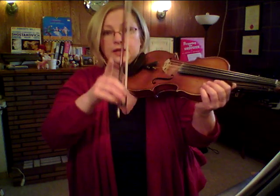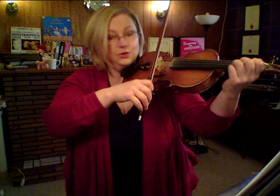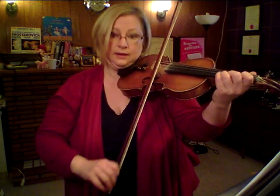Let's do an A major scale — each note. You might think this is really slow, but if you're thinking about the parts of your bow, your mind will be busy. Start with open A at the frog, and we start with a down and out — first finger. In and up and out — second finger. Down and out — third finger. In and up. Over to E string. Down and out — first finger. In and up — second finger. Down and out — third finger. In and up.